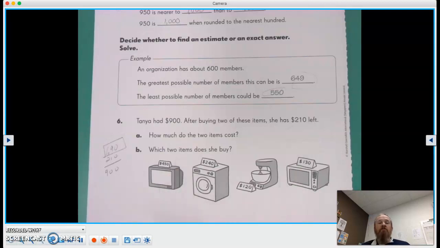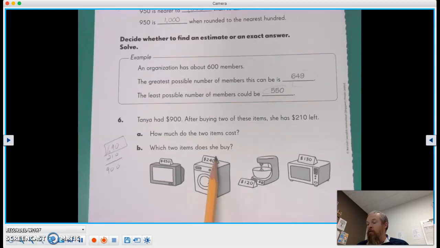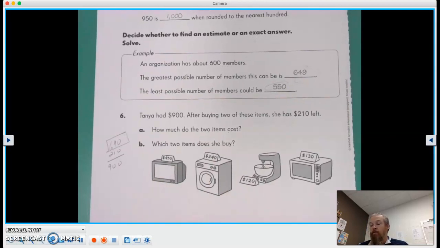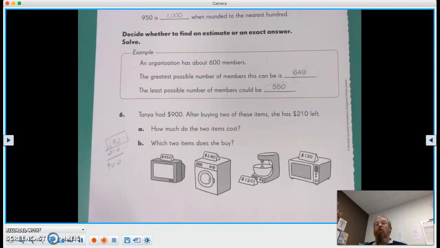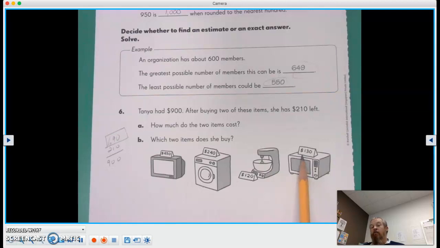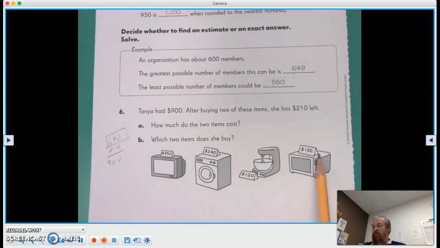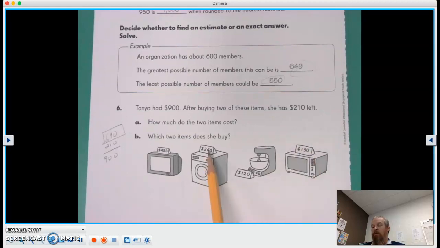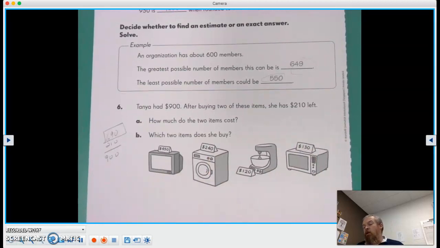Well, let's look at the largest number first. The largest number between all of these is 450. And we have to get up to 690, so almost $700. If we had a $100 item, we'd have to get like a $600 item, and we don't have that. So it's really tough to think either of those two. 200 is tricky, but let's look at the 450.